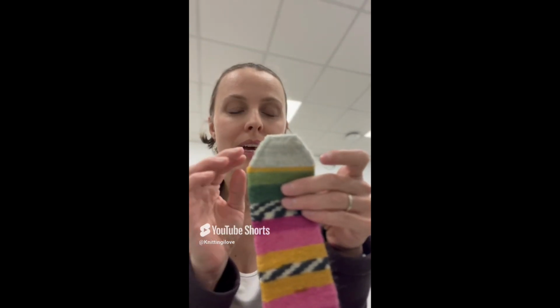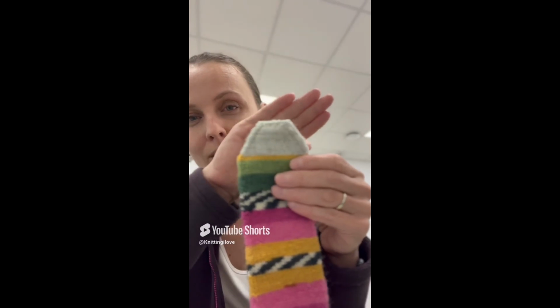Then I came back and did about 30 rounds, so I presume a 4-inch length, but I added extra just to have this land equally on the stripe, because the stripe has 6 rounds. And I did a true afterthought heel, decreasing every second round for 10 rounds and finishing with a Kitchener stitch. On the side, the shorties that I made, she's actually enjoying them. They reach her under her knee, so it's perfect for now. And you could see us wearing Full of Me's hat.